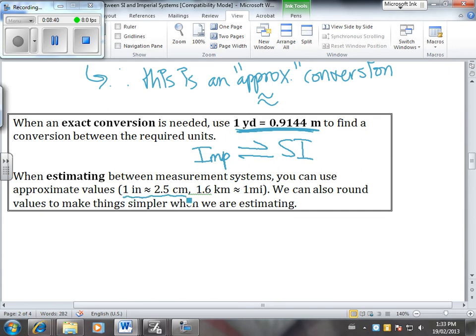So 1 inch is about 2.5 centimeters. Okay, so if you're ever in the fabric store and you're looking for ribbon, you say, I need 6 inches. It's like, 6 times 2.5, you know, it's going to be about 13 or 14 centimeters or whatever. And this is why when we're estimating, we can round things up or down. It makes it a little bit easier to work with. Same thing when you're in the car and you're driving and you want to know how far you are, and say you've been given the values in miles. You know that 1 mile is about 1.6 kilometers, right? So if you have to go 2 miles, that's about 3 kilometers, okay?